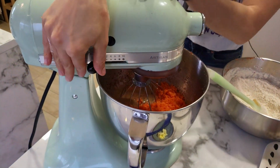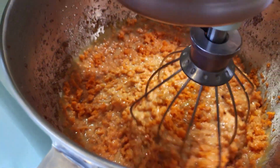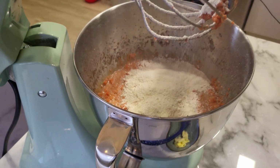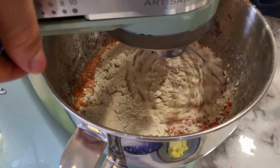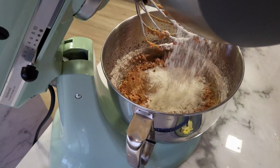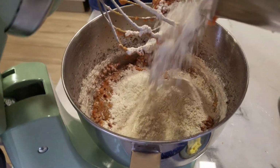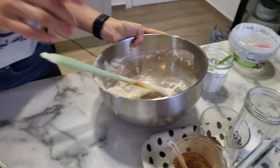Let me just mix the carrots up a bit. Okay, let's go in with our dry ingredients. We'll do halvesies because this is a lot and I don't want to get it all over the place. On low speed, I don't want to overmix this. Let's go in with our other half of the mixture. And look at what I'm gonna do, guys. I'm gonna leave a teeny tiny bit in my bowl over here, and you'll see why in a bit.